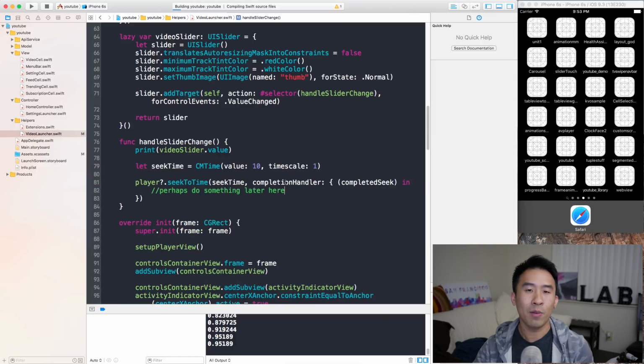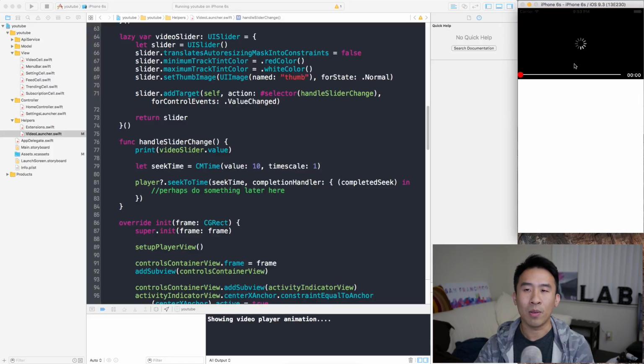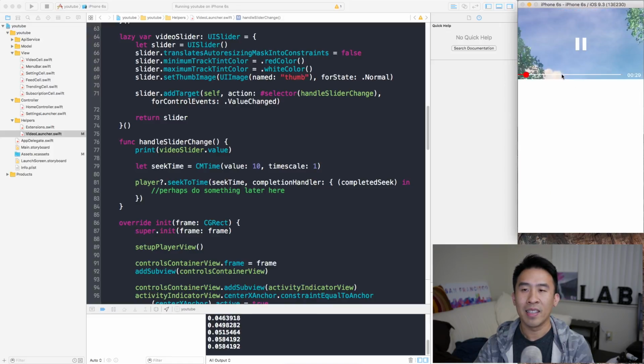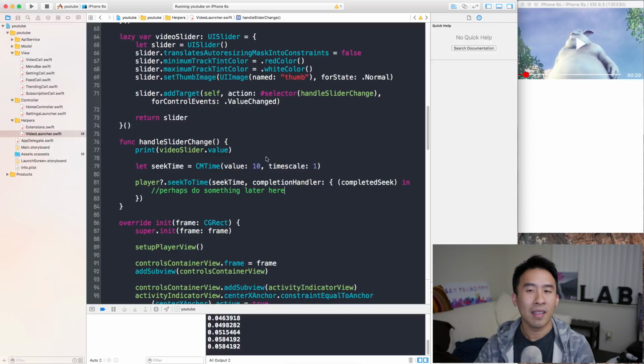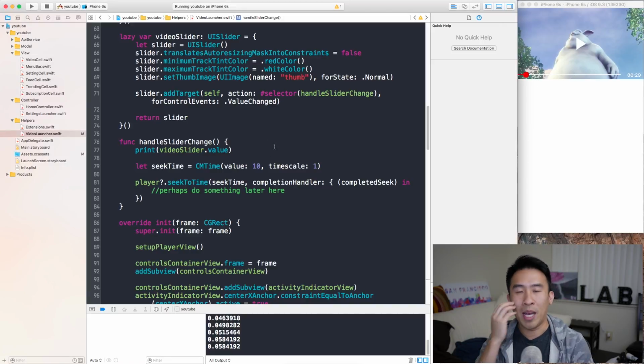And if you run this, once I start sliding the actual track, it's going to just skip to the video of 10 seconds. So let's get ready. And this is the actual 10-second mark of the clip. And you'll notice how the thumb doesn't move, and we'll fix that perhaps in the next video.